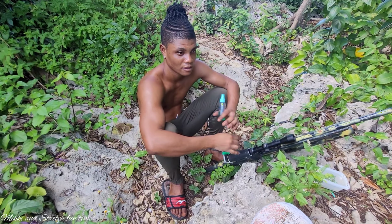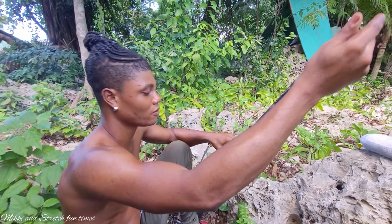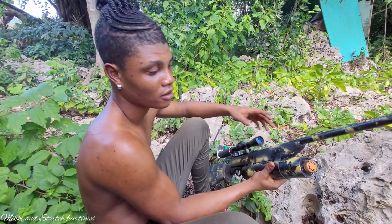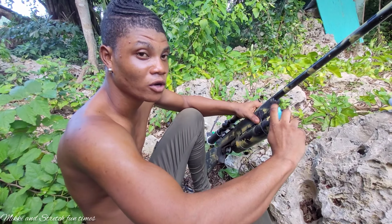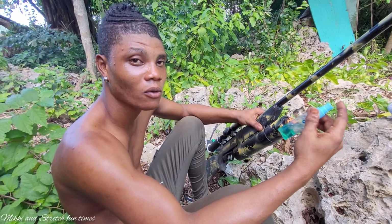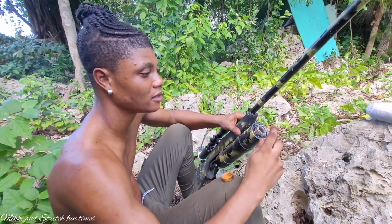Some peeps, right now, how I do this, load it first. So here I go. How I do it now, guys, I load the gun and put it down, so like every hour I might leak out the alcohol inside. I spray fresh alcohol in there, so I'm going to load the gun right now.